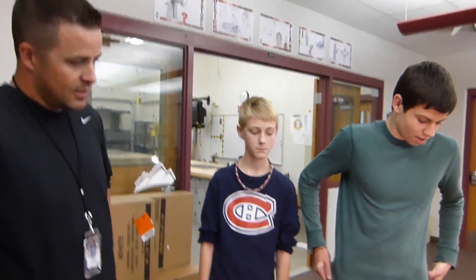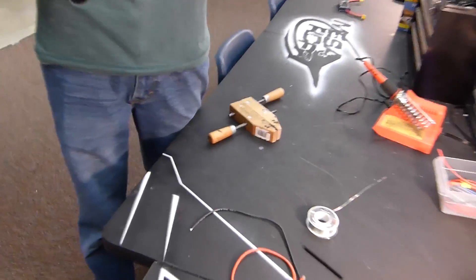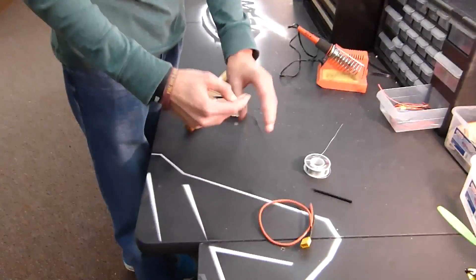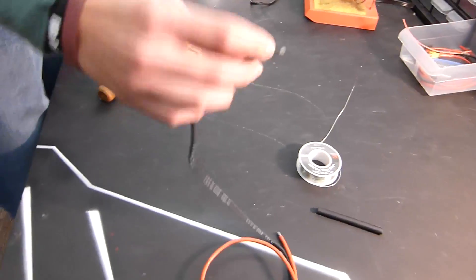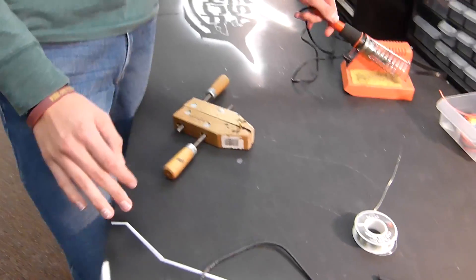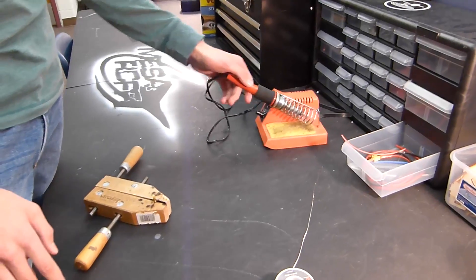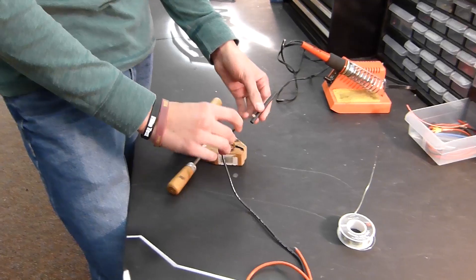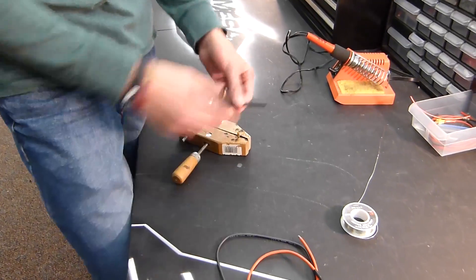So Ashton, what are you going to do for us today? Today I'm going to take a bullet connector, just one of these simple bullet connectors that we put on ESCs, and I'm going to solder it to a wire here, just any wire that we found. And then I'm also going to show you how to take care of the soldering iron and how to heat shrink the wire to the bullet to make it look nice. Cool.